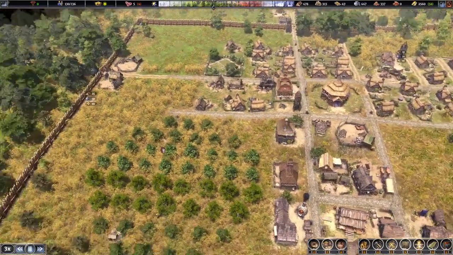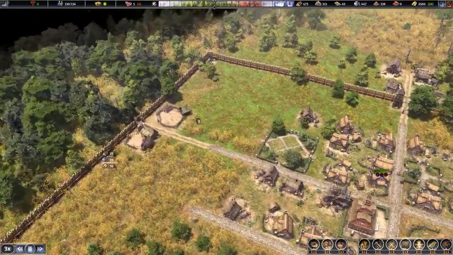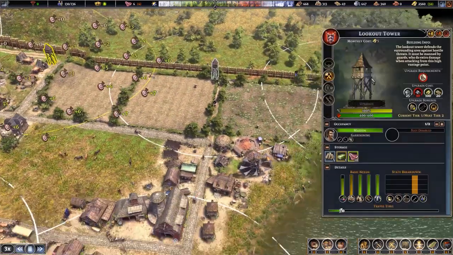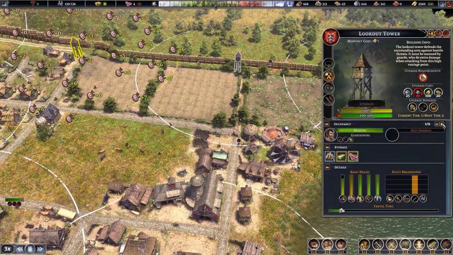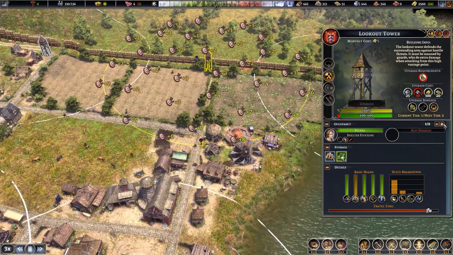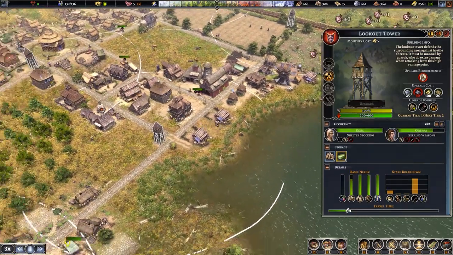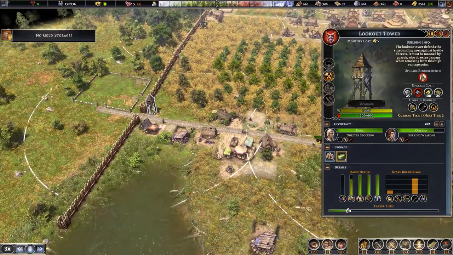Get started already. You see any stone over here? Okay, well, looks like most everybody's up, though. Just because I know we're going to get attacked soon, I think. We got attacked at the end of the last episode, didn't we? So let's go ahead and get these guys armed up. No gold storage. Oh, just leave the gold on the ground, dude. It's fine. We'll pick it up later.